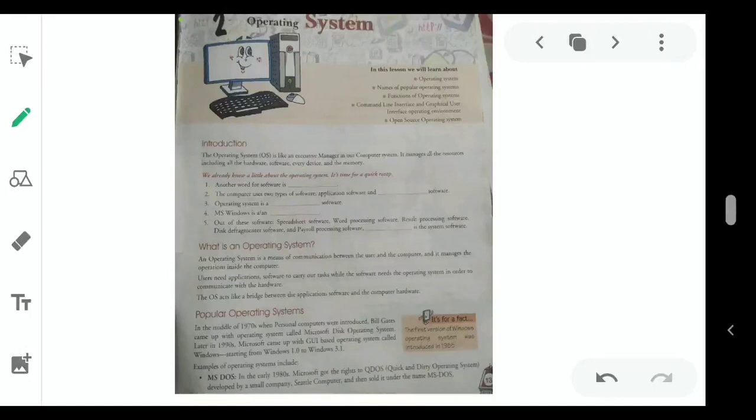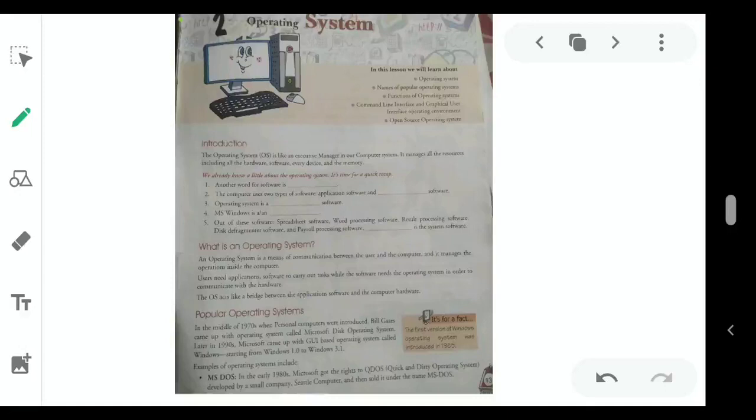can say is a collection of system programs that together control the operation of computer system. It acts as an intermediary between the user and the computer hardware. So what actually does it mean? That computer only understands the binary numbers, that is the information forms of zeros and ones only.